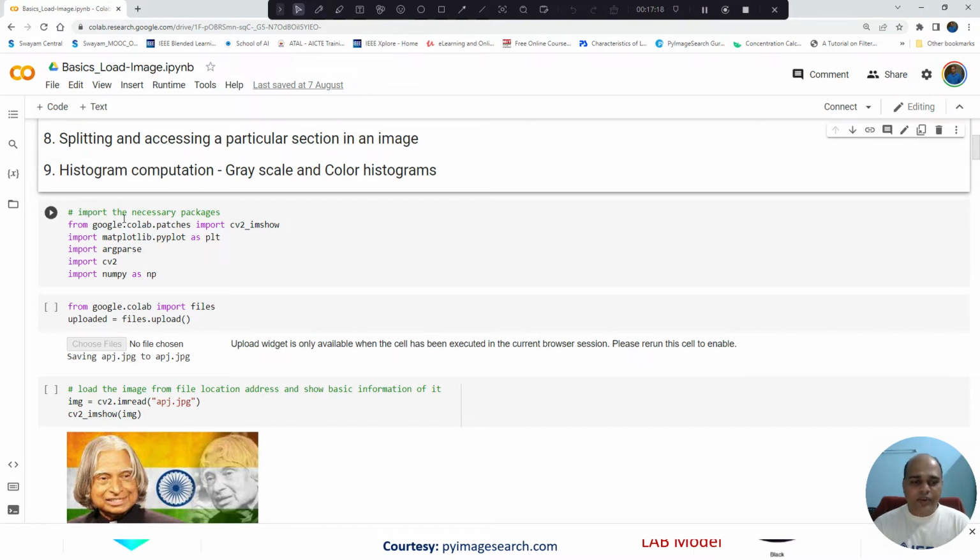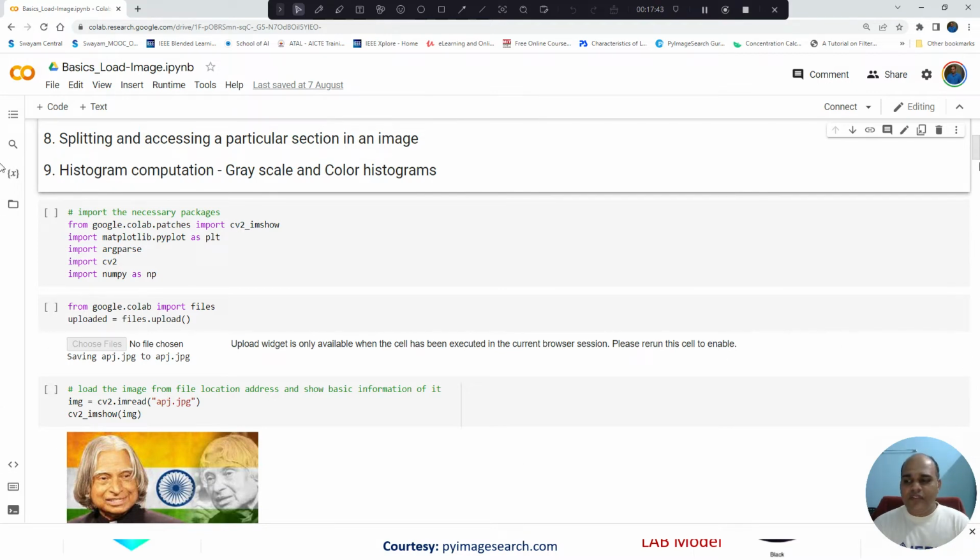I can execute a cell and see whether the code in this section is working properly or not. In this way we can see cell by cell execution output, which makes it easy to debug our program, and to make a new program it is also very helpful because we can build step by step.